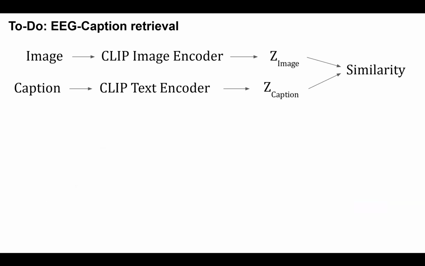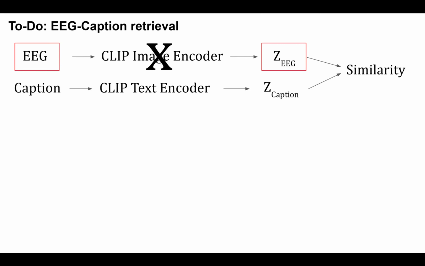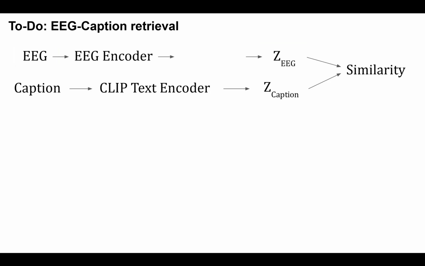So you see, this is exactly the summary of how CLIP works. You have an image and a caption, and using the CLIP image encoder and CLIP text encoder, you embed both of them and calculate the similarity. In the case of EEG, you exchange the input data, so instead of an image it is EEG, and the embedding will be EEG as well, the same vector with the same length to be matched with the CLIP embedding space. So you will not use the image encoder, but you will still use the text encoder of CLIP. The EEG encoder that you already trained in the classification task previously, you can use it.